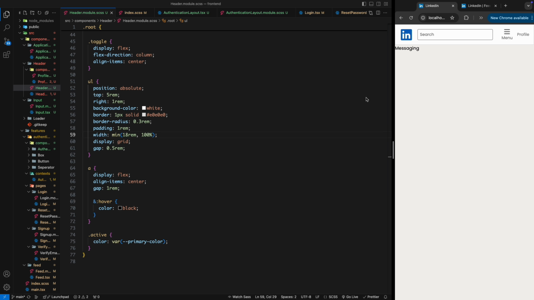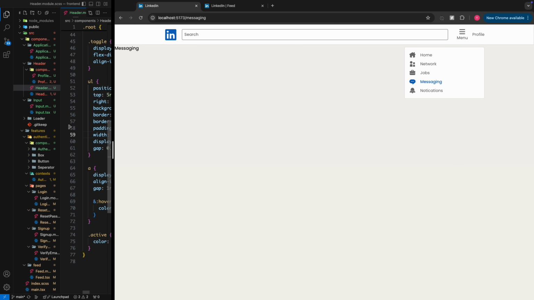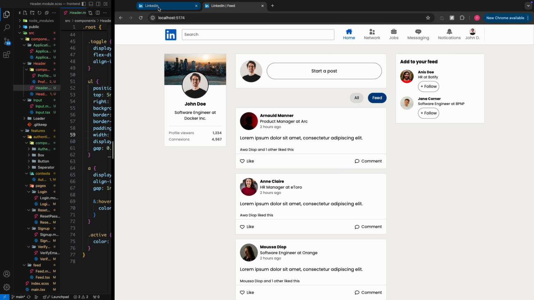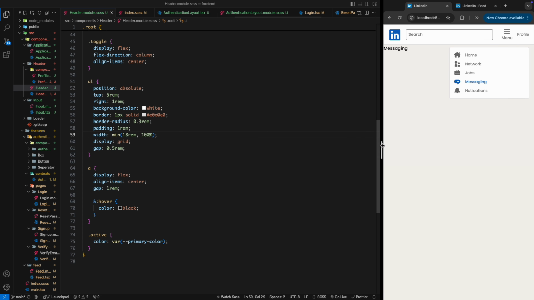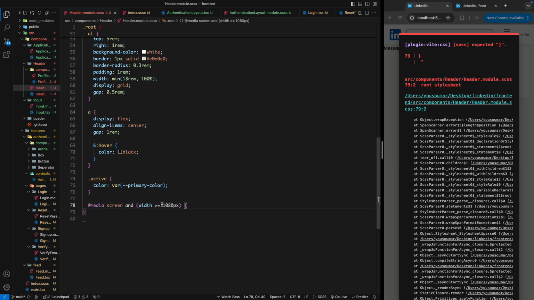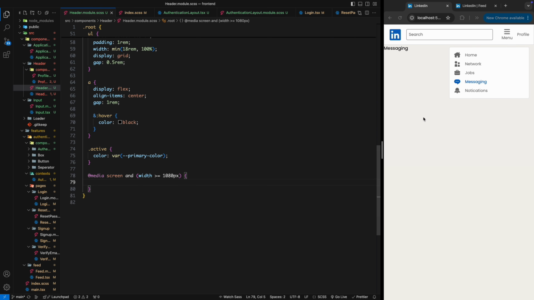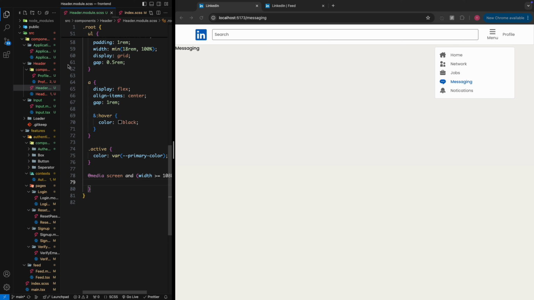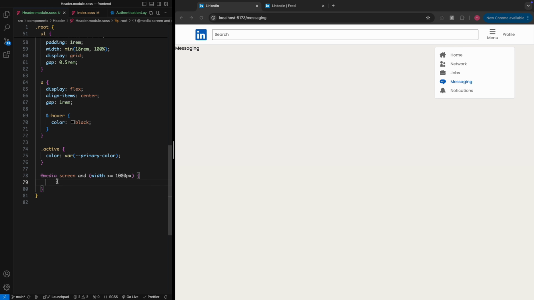Okay, so now that we have it working on mobile screens, we need to design it for bigger ones. Okay, so on bigger screens we need something like this instead of what we have here. So for that, we're gonna come back here, and we're going to define a media query. Okay, so here I'm gonna say when we go to a screen that's bigger than this number, we will do some stuff. The first thing that we will be doing, let me make it bigger so you see the changes live.